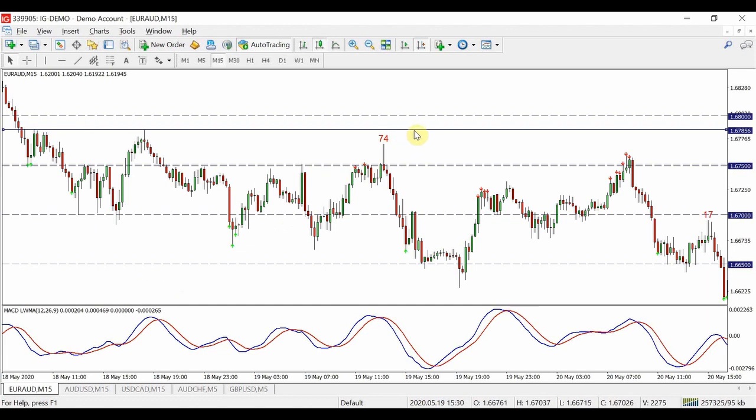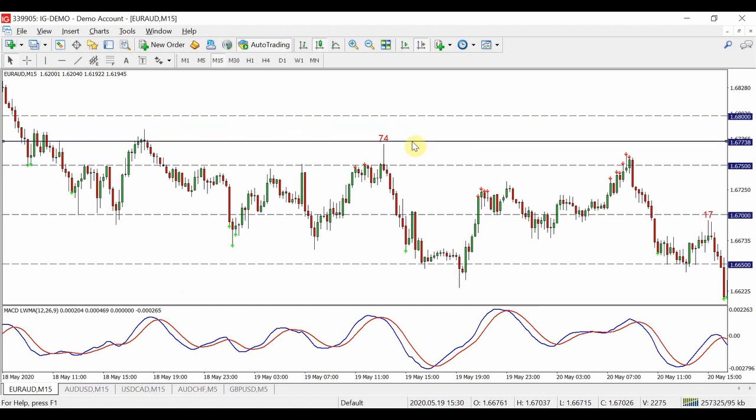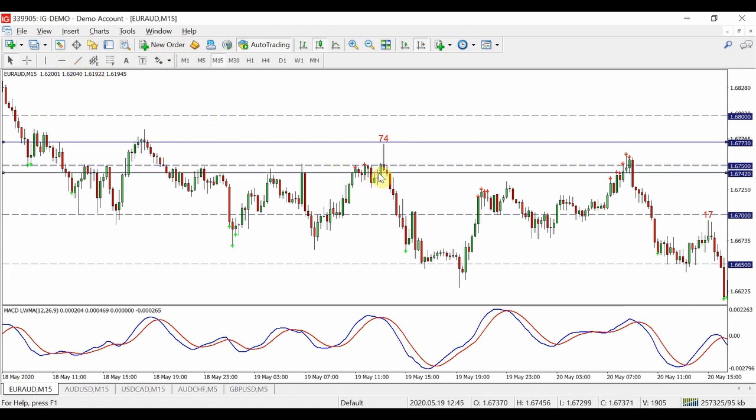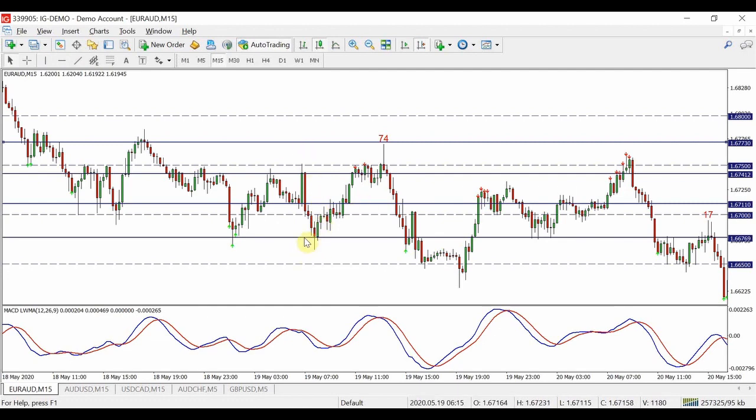So in this example, let's just say my stop loss was here, and my entry, let's say we got in at the close of that candle, which is there. So my risk is 33 pips, and therefore I would look to see where 33 pips is. It's around there. So there's my 1-to-1, and the last previous low is here.